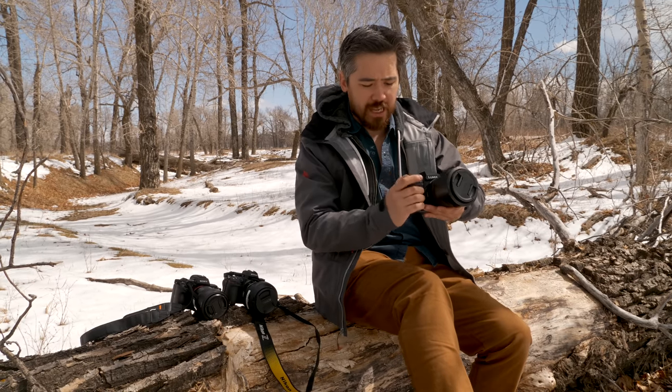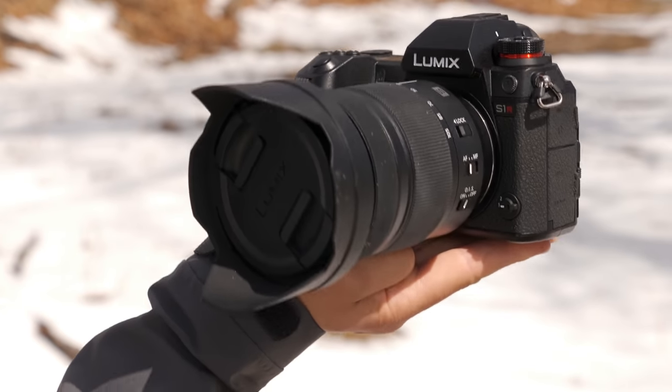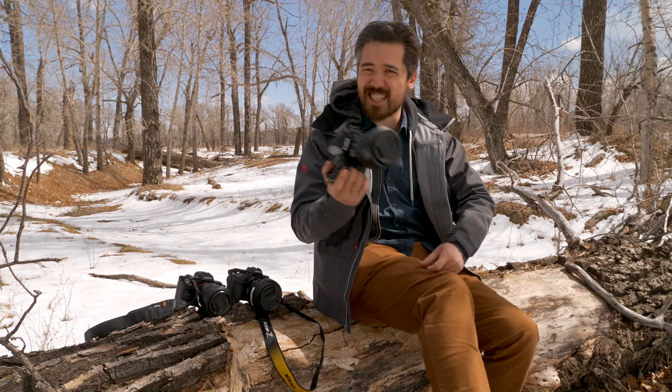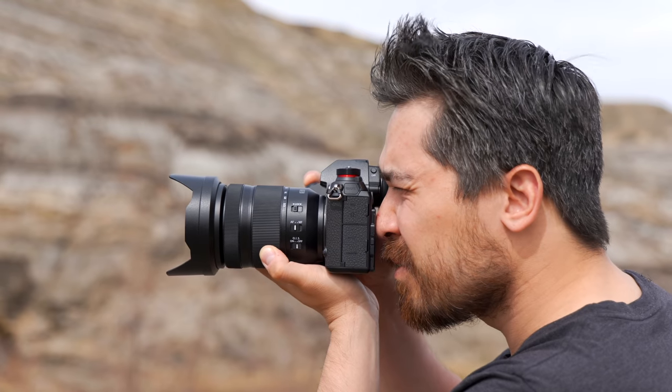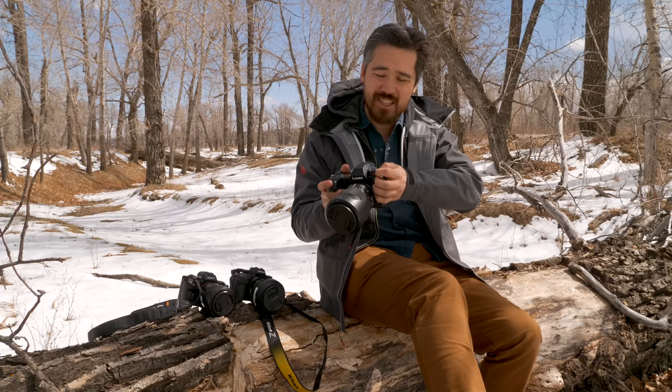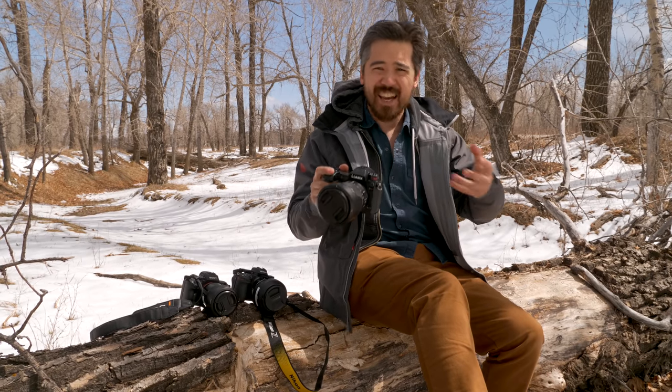In second place for ergonomics, we're going with the Panasonic S1R — but this is a very close one and really depends on what you like in a camera. This camera is large and heavy, which might be a big deal for a lot of people. But I love the big size, and by far this camera has the best ergonomics as far as dial controls, customizability, and feel of all the dials. It's a solid, rugged body. My only complaints are my nose hits the touchscreen and the drive dial on the left is easy to accidentally switch — but those are minor things.